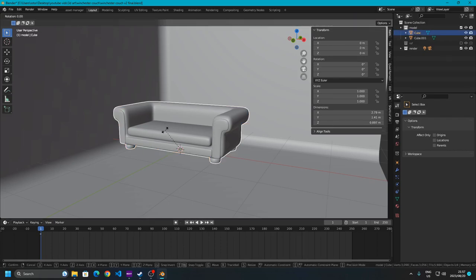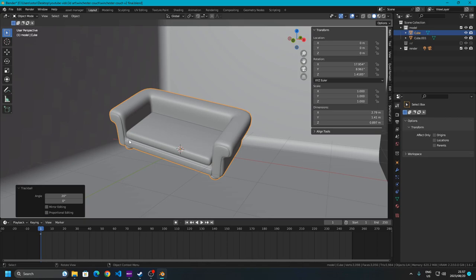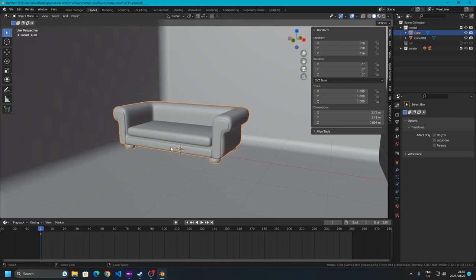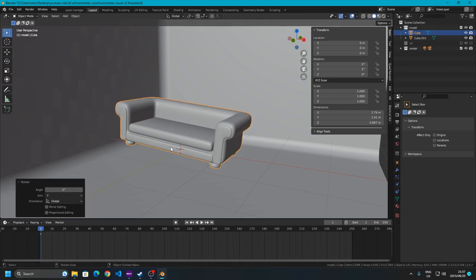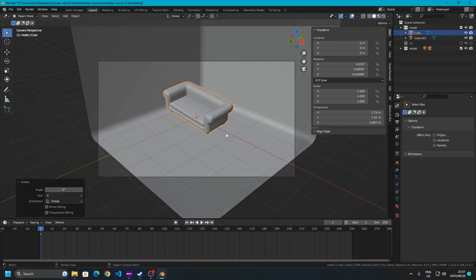Next, we're going to grab our couch. We're going to press R, and we want to tilt it on the Y axis by, let's do 20 degrees for a test run. So we're going to press R on the Y and press 20. R on the Y 20. That's a bit much. R on the Y 10. Nope. R on the Y 5. Okay, 5 degrees should work. R on the X 5 should give us a slight tilt. So this is just going to help us get the light bouncing off the correct areas.